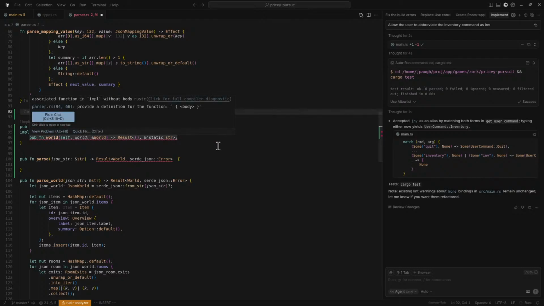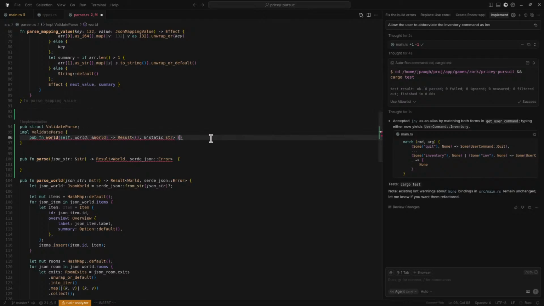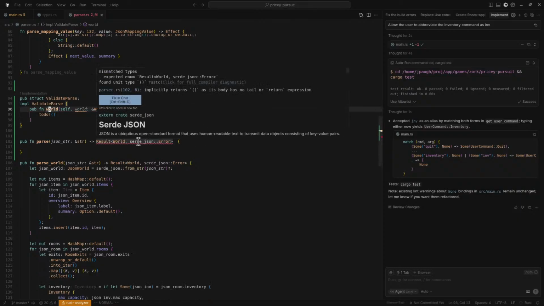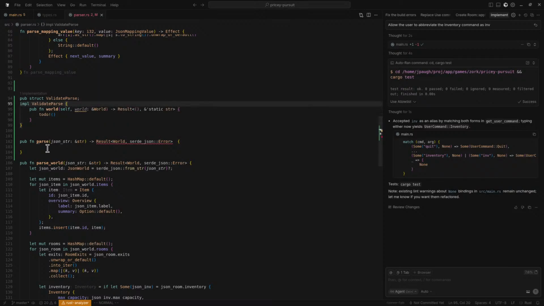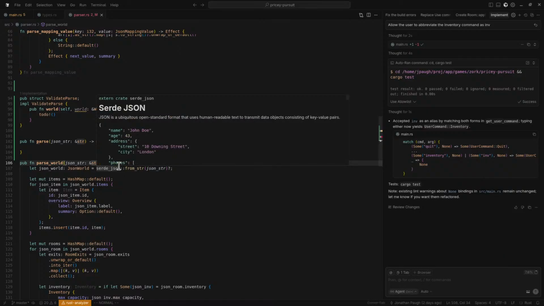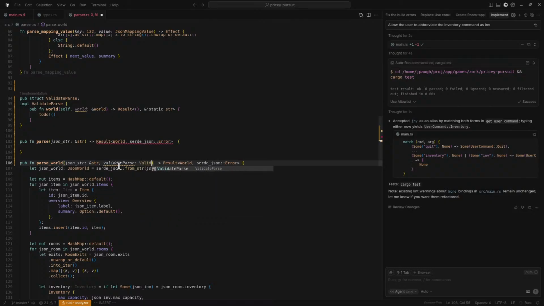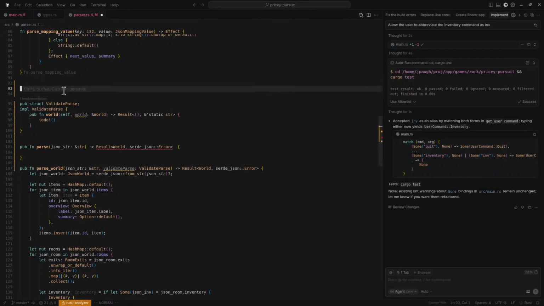What's our problem here? Oh, it needs to be implemented. To do. No more problems. Great. Problem here is we're not doing what we said we were going to do. Validate parse. Validate parse. Okay, we honestly could change this to a trait at some point, but yeah, why don't we do that? We'll make this a trait.